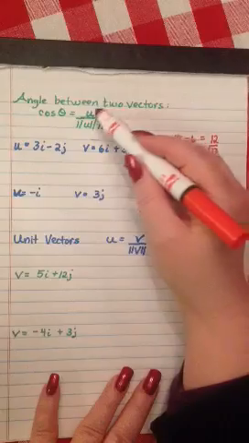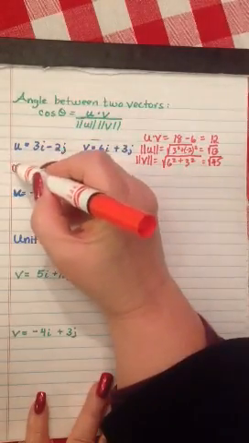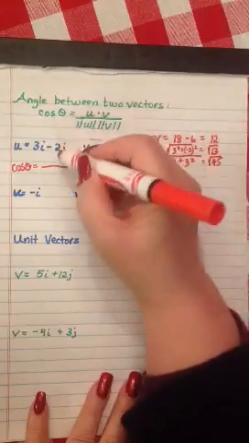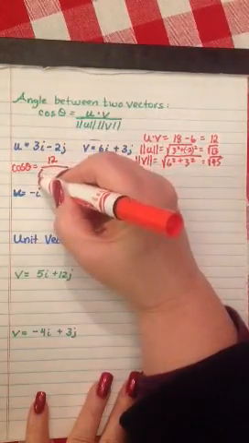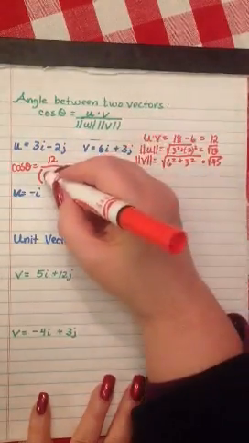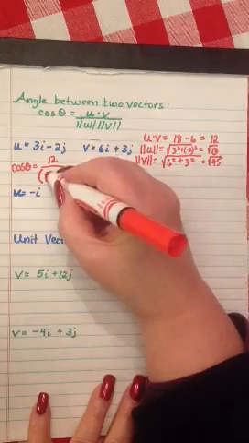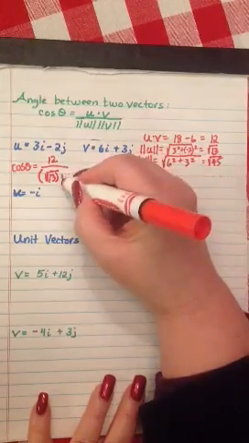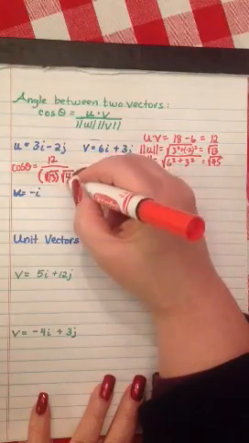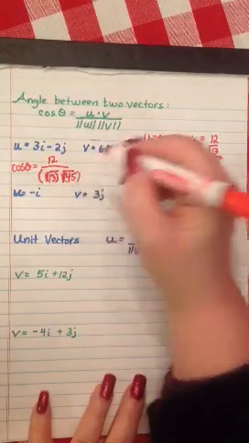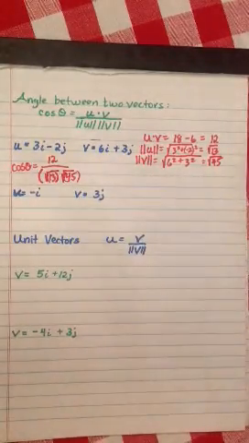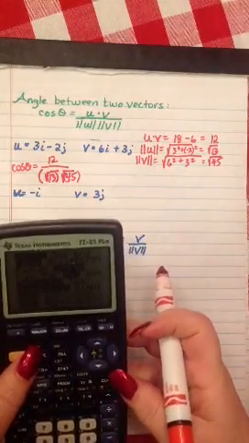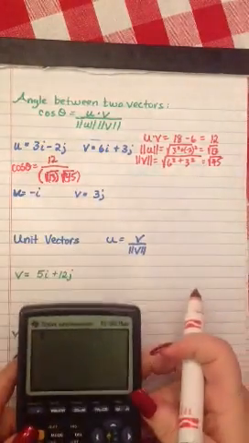All right, so then when I go to set my formula up, it'll be cosine of theta is equal to u dot v, which we said was 12, and you're going to need to put parentheses, divided by square root of 13, and you know your calculator automatically puts parentheses, so close it, times the square root of 45, okay? All right, and now I'm going to get my answer in degrees. I think my calculator is in degree mode, and it is.